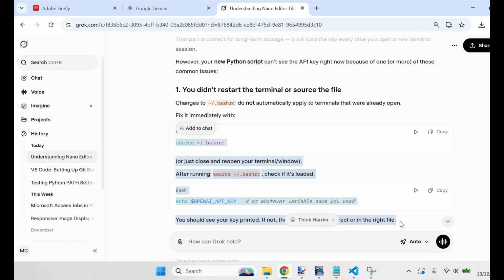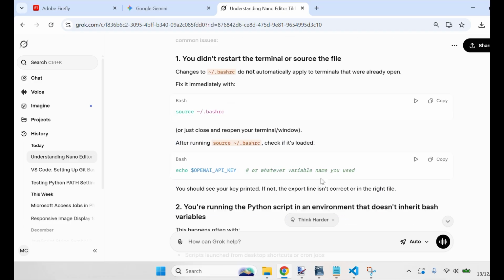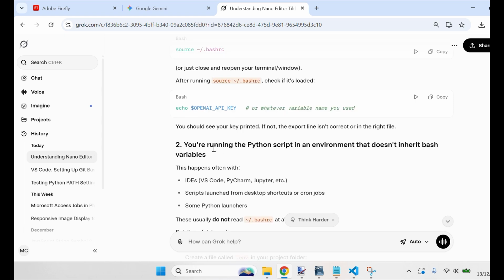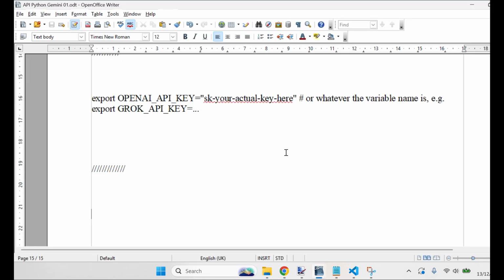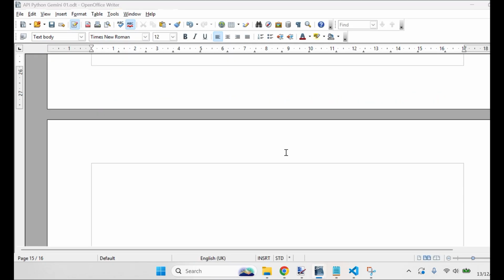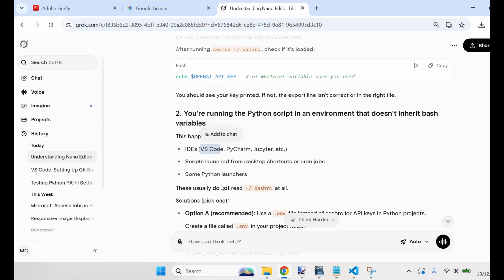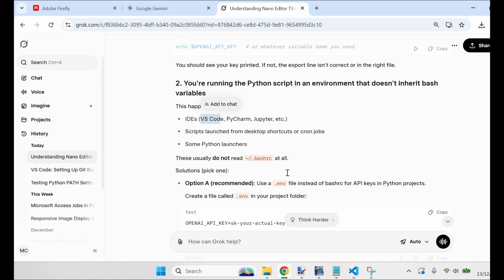Well, I don't want you watching this video to see my API key. Oh, here's another explanation. You're running the Python script. Let me just paste what it was telling me. The other advice, I'm using VS Code, which presumably is Microsoft Visual Studio Code, but usually do not load that at all.